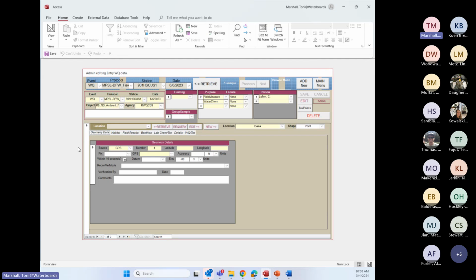But if somebody should ask where this station is, say the 901 HSC US1, and there was no actual information, we would say that it's where the target coordinates are. Those are in the database when we enter the station code.